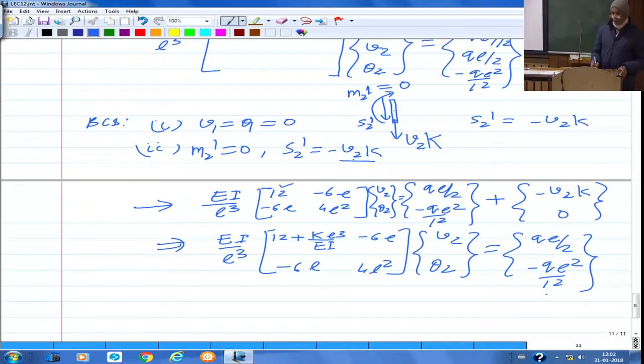So this way you can handle boundary conditions which are flexible. In this case the right end is resting on a spring, so a flexible support. You can have even a torsional spring there, and that will give you a moment. In that case you will get M21 as minus of stiffness of the torsional spring into theta 2, and that you will be bringing, of course, in the second equation. So if there was some torsional spring, it would actually be getting added at this particular location.